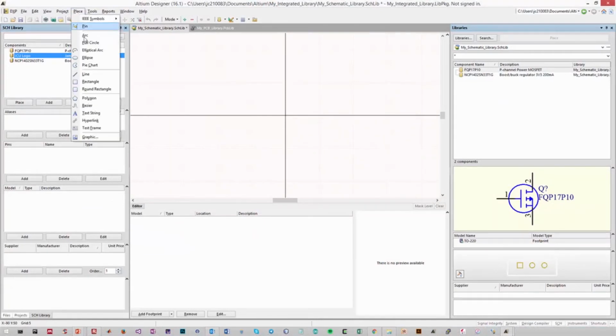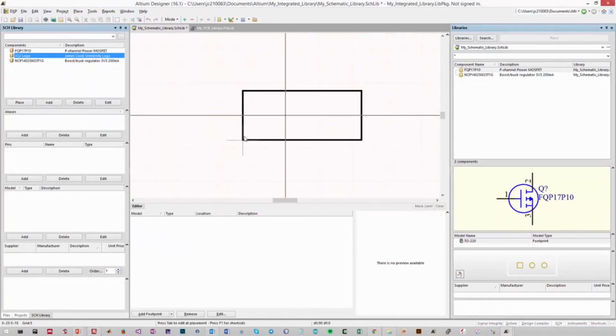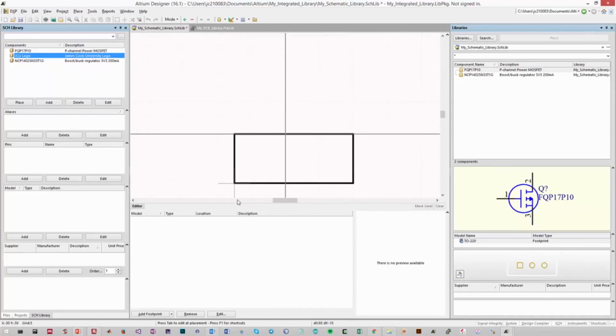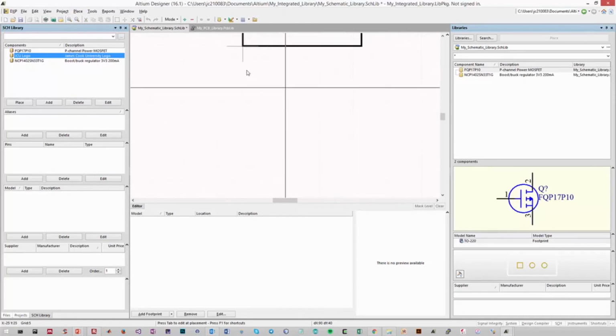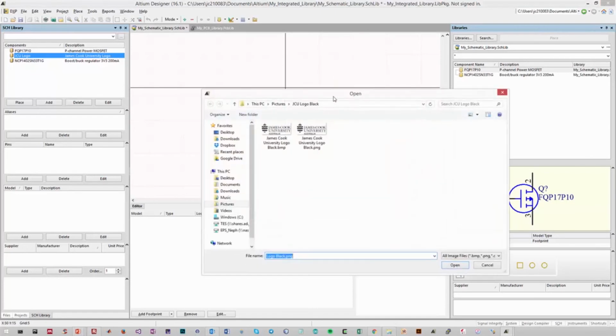So we go to place, graphic, the very bottom option. It allows you to place where it's going to be positioned first, but sometimes you don't know the actual size. So what you can do is just click anywhere, and once you load the image, it will automatically populate its size. So there are two images that I've made available with these resources and the YouTube description. So I have a black and white bitmap image, which is actually required for the Altium PCB script. And then I have a more colorful PNG image, which is a bit more visually nice. And I want to use this colorful PNG image in my schematic and the bitmap image for producing my PCB logo. So let's just use this colorful one now.